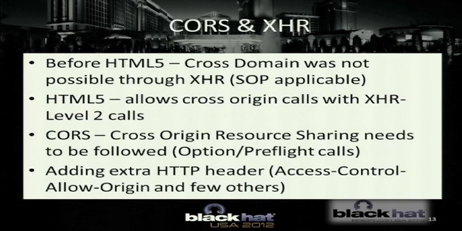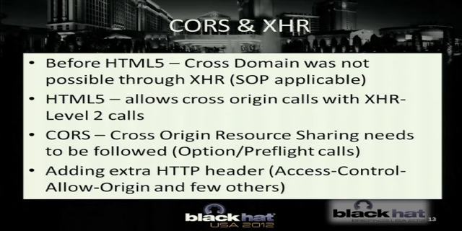The second, critically important change is that XHR level 1 was not allowing a cross-domain call. Say, for example, you download a page from yahoo.com, you download a JavaScript which is using AJAX or XHR, and you want to make a call to google.com. That call will not go through because XHR is not allowing that particular call. With XHR level 2, that restriction has been removed, and if you are following something called CORS, that call will go through. So HTML5 allows cross-origin calls from an XHR level 2 call.